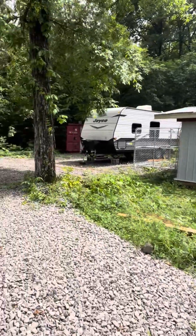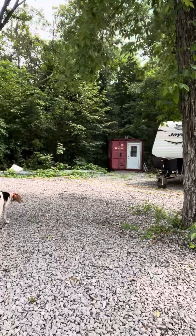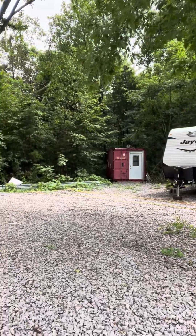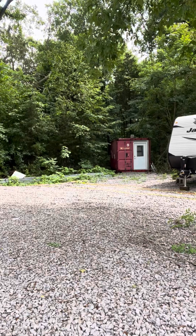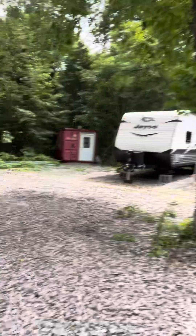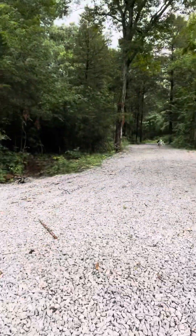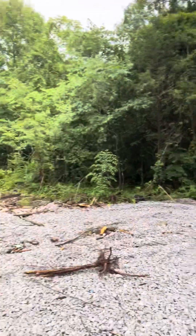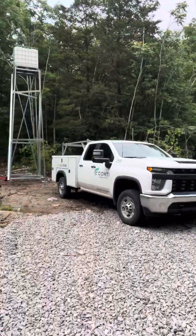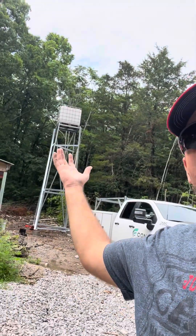We've also set up what we'll call our closet — we have our storage containers here. We put a nice door in with solar power and lights, and we've got our dry storage in there, bug free, which is very nice when you live in the woods. We've put in all this rock for a driveway and been working around here. Our main project right now is our water tower.